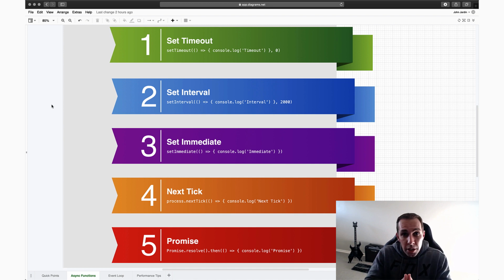And now the next question is, why 5? Or how do these 5 work? I mean, why not just have one, which is like setImmediate? Why do we have nextTick or promise? And that is going to be explained shortly. So what we're going to do now is move over to the event loop itself and understand these phases that make up an event loop cycle.